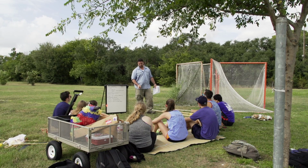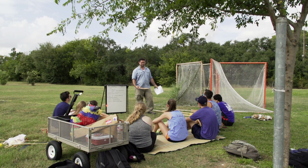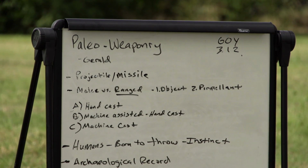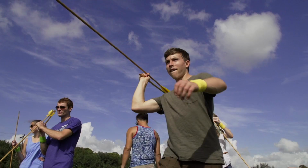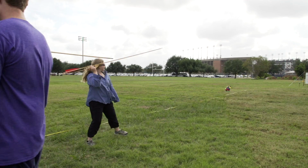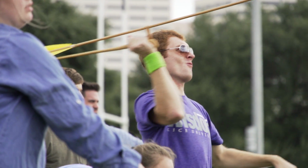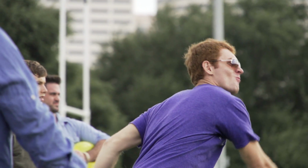They're mainly used in open environments, right? So you're not going to go into a forest and try to hunt rabbits with this. It really shows sort of how clever our ancestors were and how we sort of take for granted the things that they were able to figure out with no previous knowledge to build upon. And part of that ties into the fact that it took so long, but it's really quite impressive that somebody was able to figure out how to build an atlatl dart with essentially no previous experience in the matter.